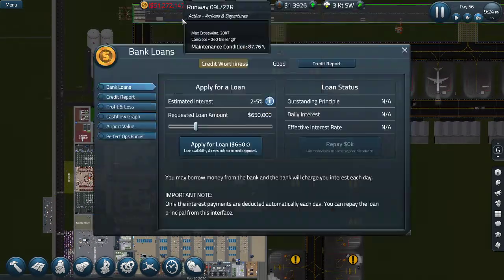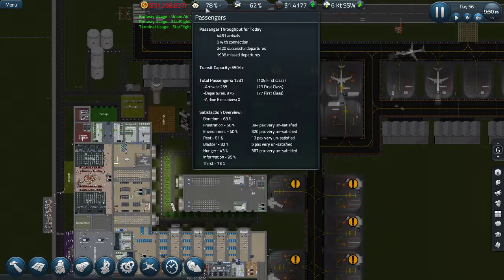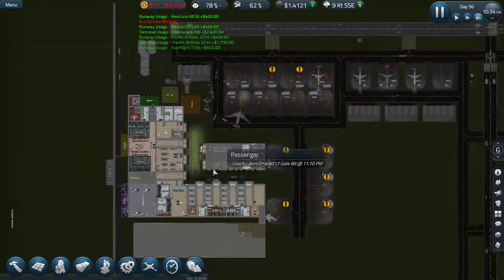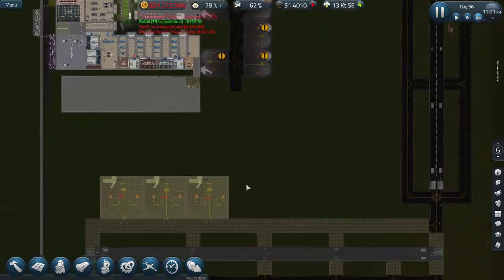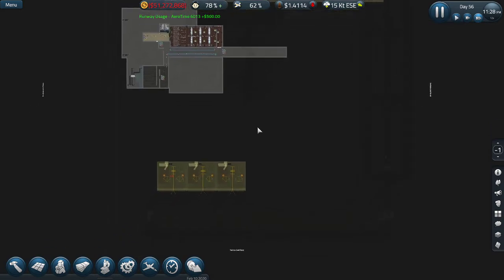Okay, how about money though? How much are we making in terms of money? Cash flow, profit loss. Okay, seems like some of the people are not happy, which is why my thing is going up, which is not good. Well, we can't really do anything about it because we are still working on things. We are still working on this, which is going to take a while. And then we need to work on this, and then we also need to work on these ones right there. So, until we get those done, we can't really do anything.